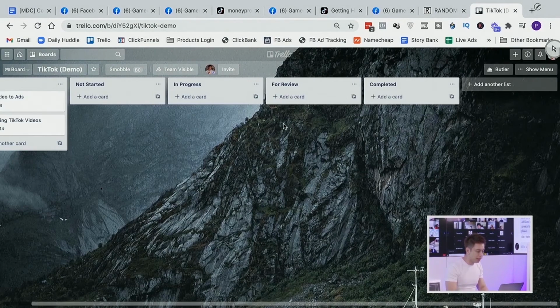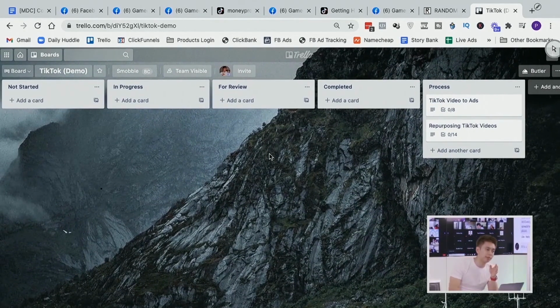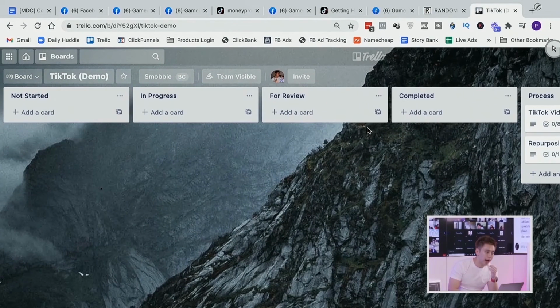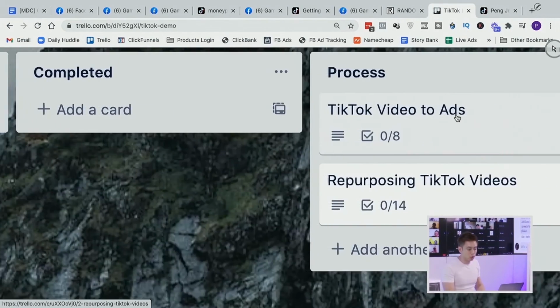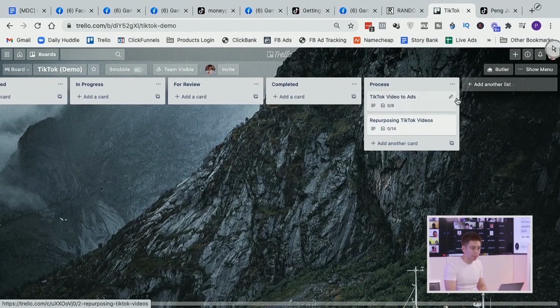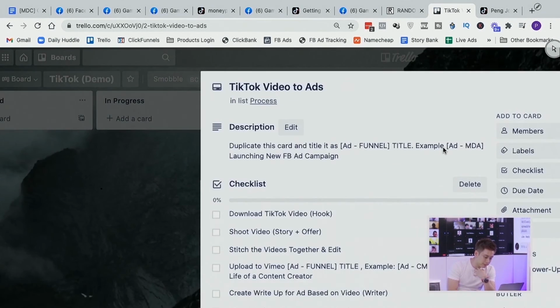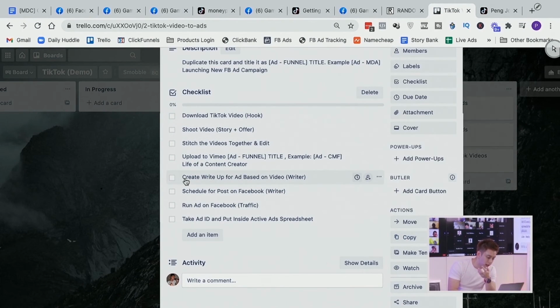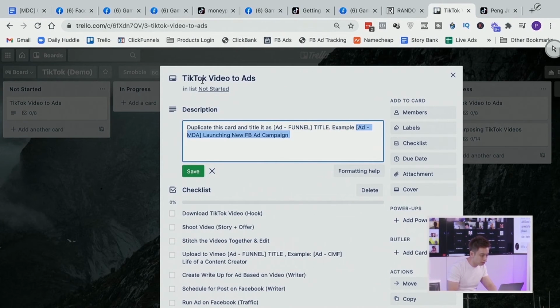Okay, what's going to happen now is I'm going to take this, I'm going to move this here, and every single time there is a new idea or instruction that is TikTok related, it's going to be created over here. Now, this video over here is when a team member will go in here, and because they are already briefed on the descriptions, this is where a team member now, or even myself, if I'm a solopreneur, I can literally click on this and copy this, create a card, and now I'm going to put this card over here. I'm just going to call this card like that, okay?